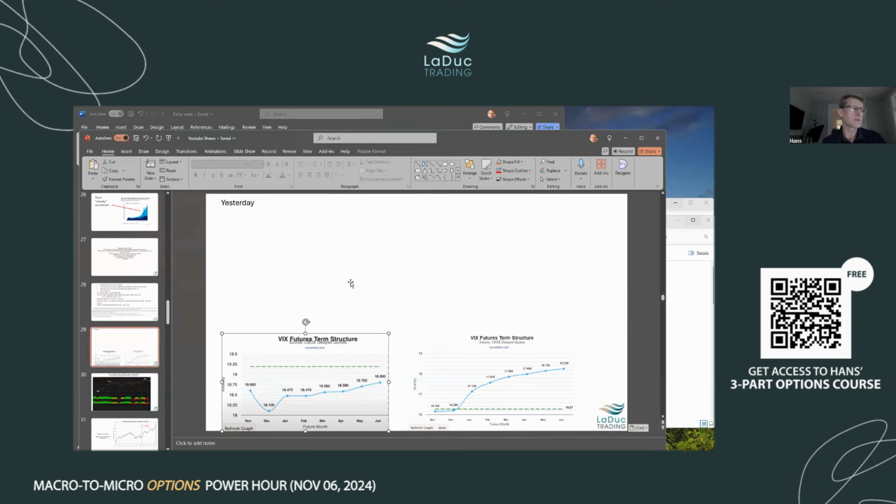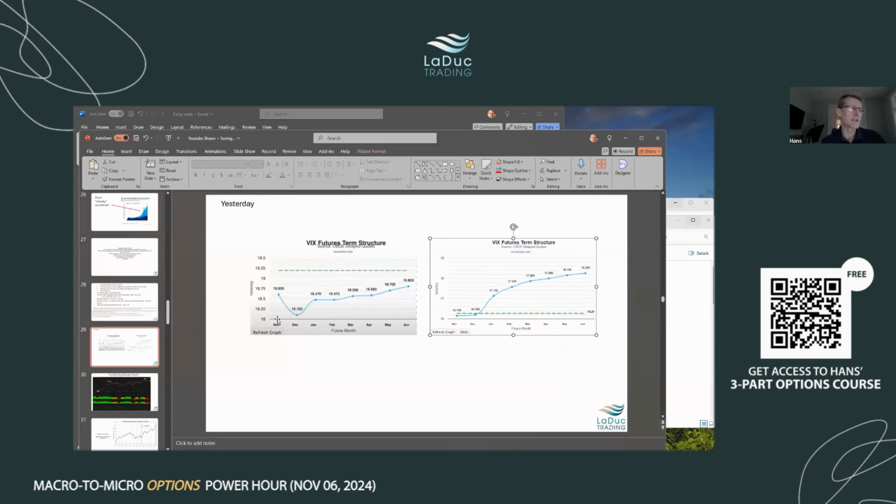So here's the vol curve. This was yesterday, so this is not a happy picture, and this is a much happier picture. Now we could see this dotted green line is the VIX. We could see that drop down into the low 15s. The VIX futures may not drop as much. Those front futures may drop just a little bit more. So that's what I'm looking for, just a little bit more of a drop in the node. And then I'm going to likely take off my structure because I don't want the VIX to get too low. But we'll see how that plays out over the next few days.